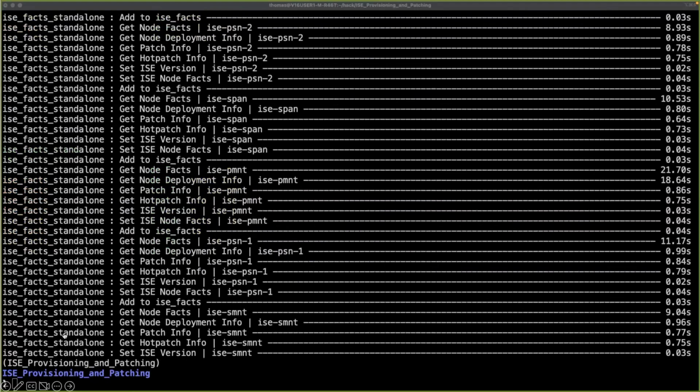That's not something you'd probably want to do in production, because then you would have all your nodes out at the same time, and that could mean downtime. That might be bad in your environment. So I show you this just to show you how fast it could potentially be.